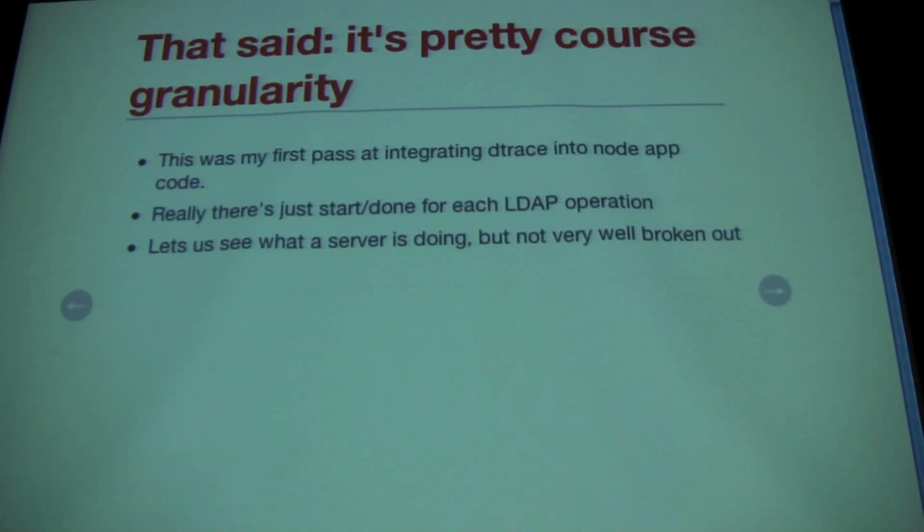And the lesson I learned from LDAP here was, when I started this project, it was the first time I'd done this, so I mirrored what had been done in the node HTTP provider, since it seemed like a good starting point. At the end of it I had the revelation that what I really want is actually not this overall view. I want this all broken out into piecemeal steps.